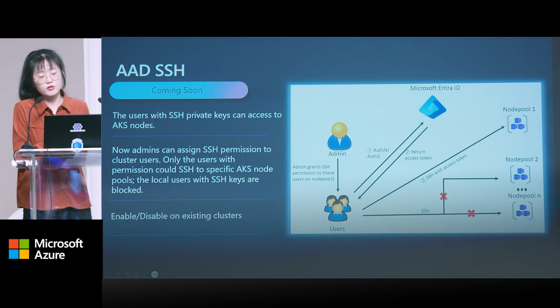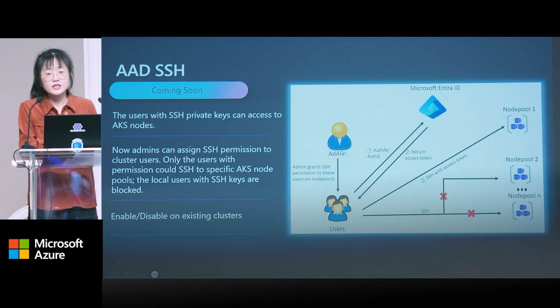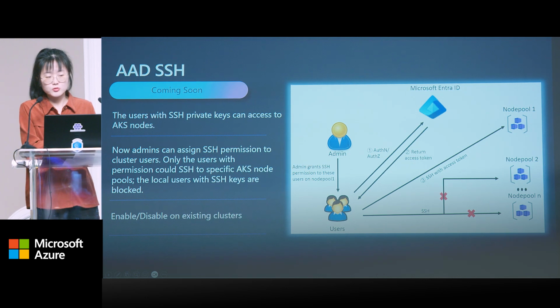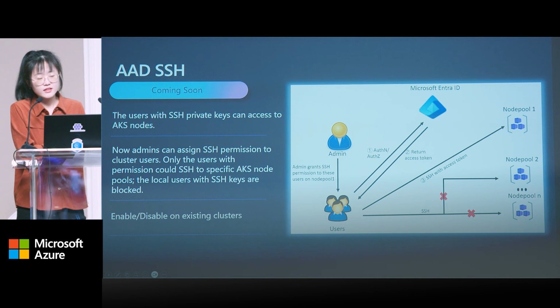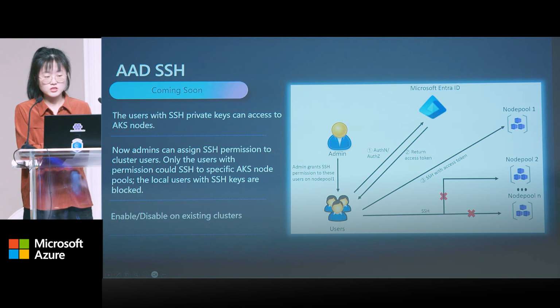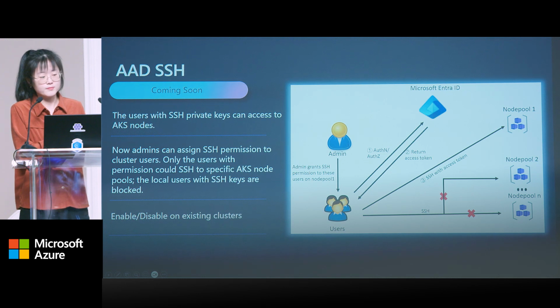Now let's move on to AD-SSH. Nowadays, the SSH service is turned on by default on the AKS node pools. Like Michael mentioned above, we can use disable SSH to turn off all the SSH service on the node pool level. But there is a situation where we still want to allow specific users to SSH to the node pools, maybe for troubleshooting or deployment. In that scenario, AD-SSH can help.